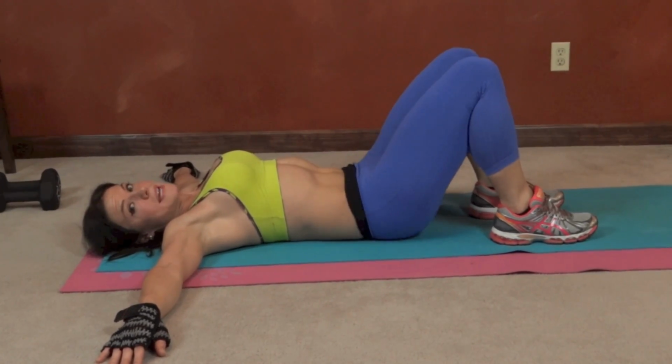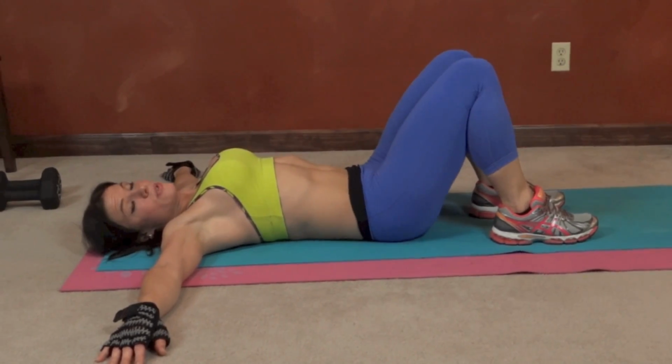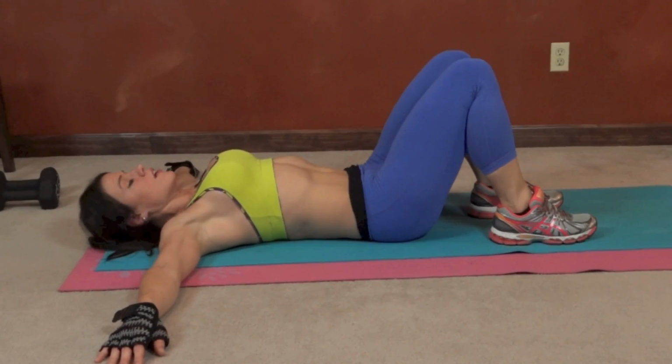So a lot of low back pain can actually come from muscle imbalances in the glutes and tightness in the hamstrings. So that's part of the reason why you want to focus on strengthening these areas.